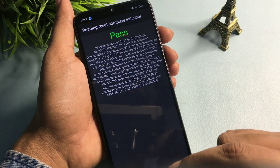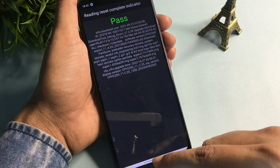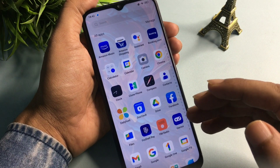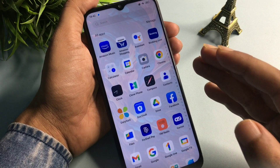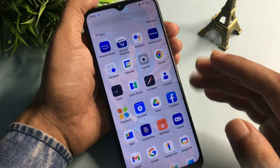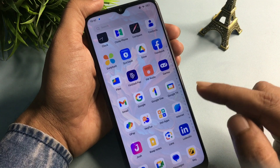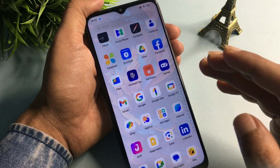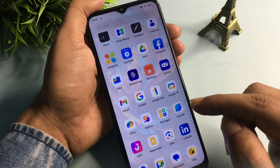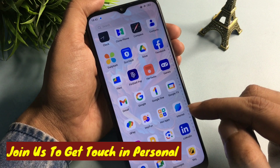Press the home button and you can see the phone is completely unlocked. Your phone's applications and data — photos, videos, and documents — are all intact, exactly as they were before. This trick really works. If your smartphone is unlocked, please like this video. If it could not be unlocked, comment about the issues you're facing and our team will respond within two minutes via WhatsApp video call. Thank you so much.